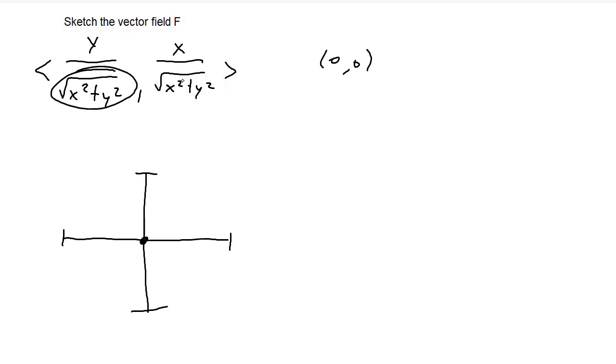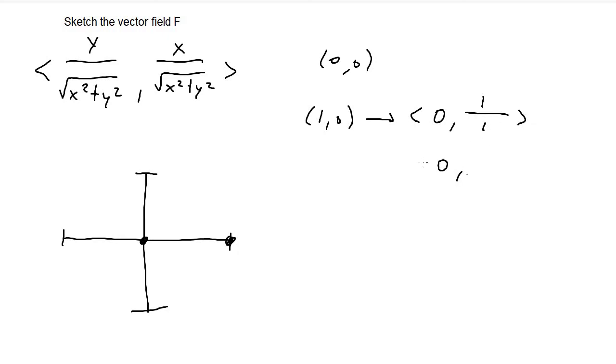So this tells us that the vector at (0, 0) does not exist for this specific example. So let's go ahead and pick (1, 0) this time. If I pick (1, 0), we will then get 0 as the x component, because the y value is 0. If we plug that in for y, we'll get 0, comma, the y component is going to be 1 over the square root of 1 squared plus 0 squared, so the square root of 1, which is 1. So we'll end up getting (0, 1). So at the point (1, 0), the x component is 0, the y component is 1.